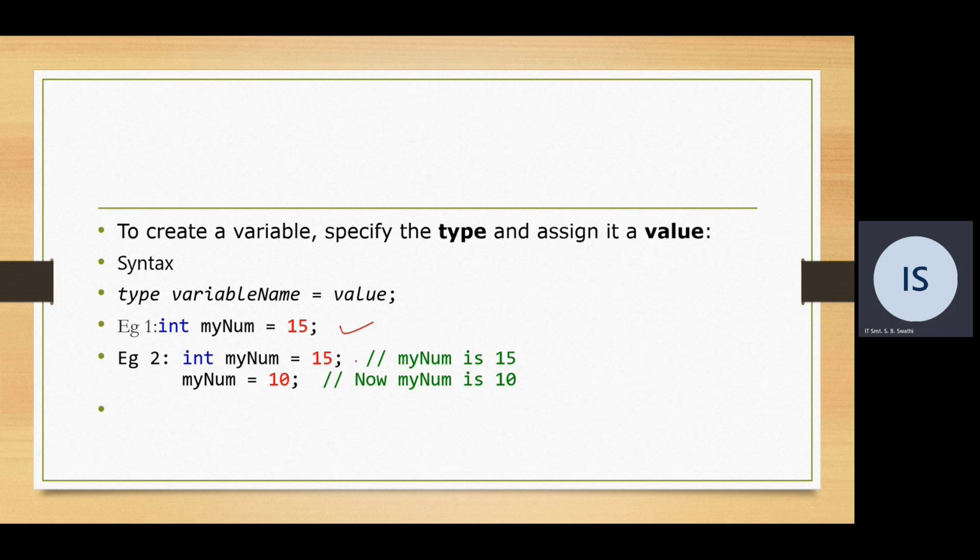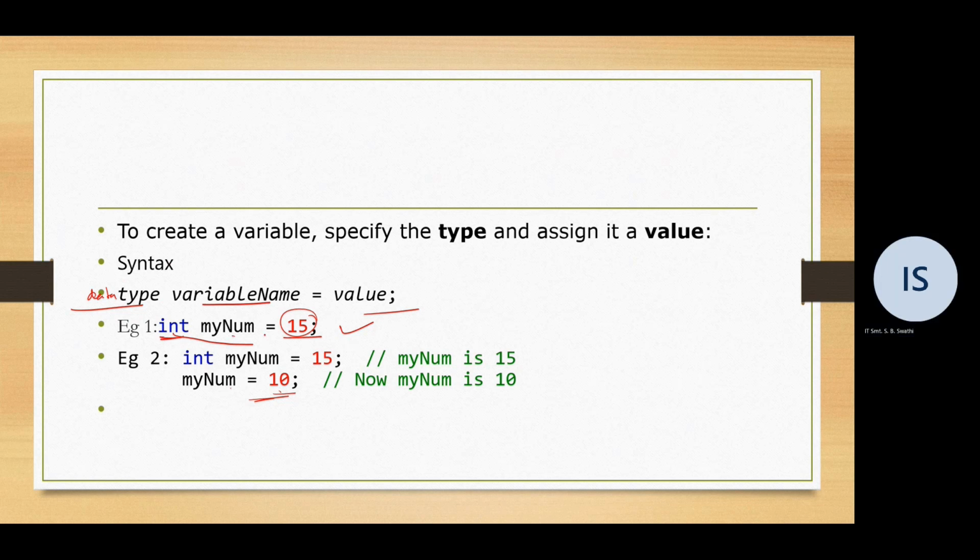These are the examples for the number, students. We are declaring an integer number 15. You can also modify this: number equal to 10, you can modify it in the next line. This is the syntax for declaring any variable. First the data type we have to declare, followed by the variable name and value. In place of data type, we can write int, float or char.